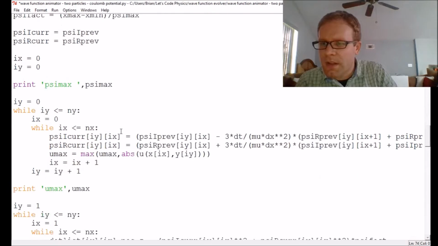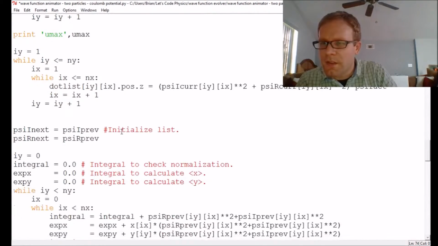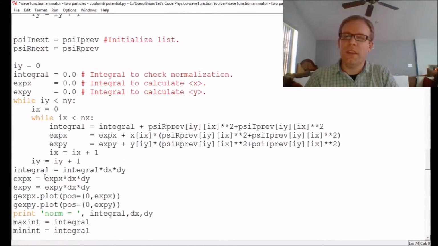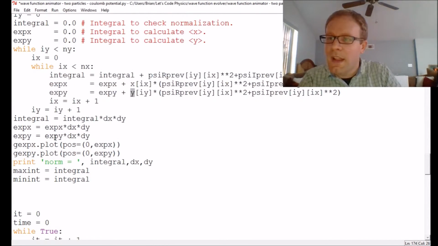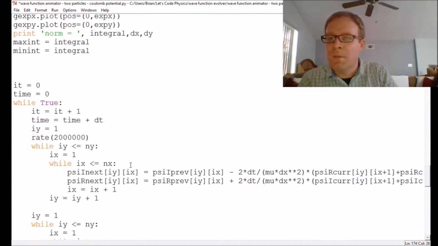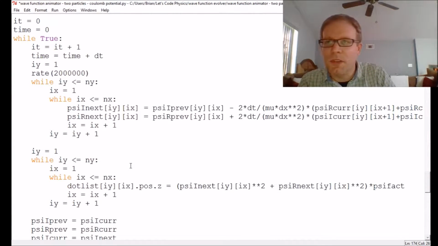So down here is where we're evaluating the expectation value. Again, it's just an integral, a summation of the x value or the y value times psi modulus squared. You notice psi is evaluated at the particular x and y value that you're looking at, but x and y kind of get stuck, right? So x is not a function of y, and y is not a function of x. You multiply by dx and dy, and then it'll add to the graph the expectation value of x and the expectation value of y. And then it does the same thing down below in the loop.